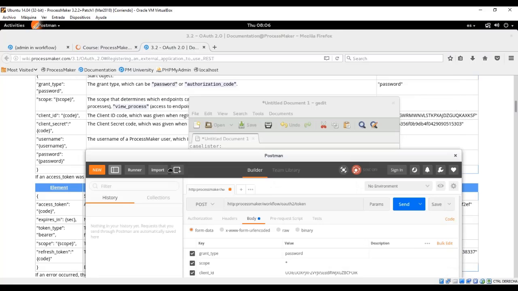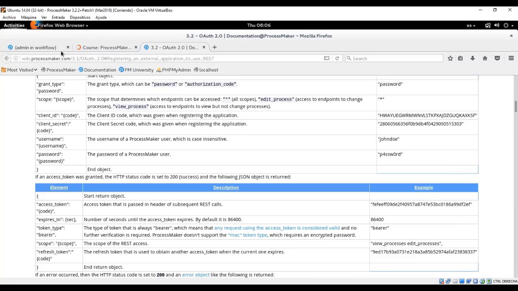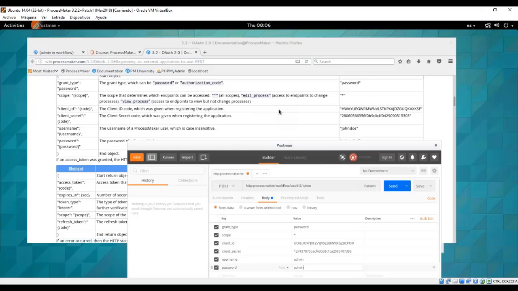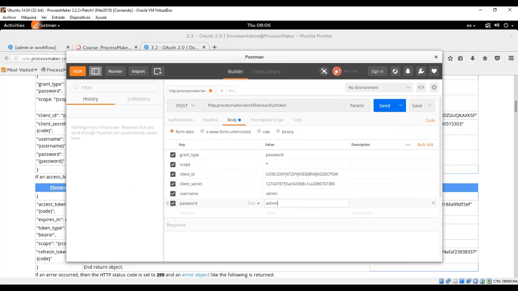Okay, so here are my parameters in the form. Let's take a look. I'm going to click on send. Oh, my URL is bad here. Let's click on send again.